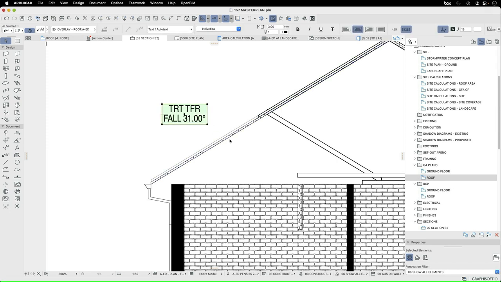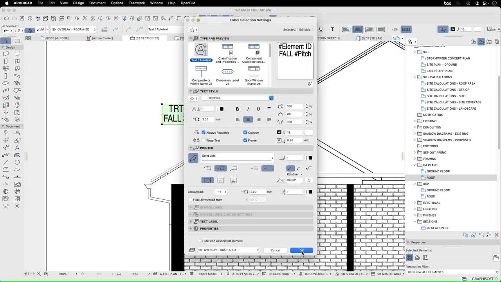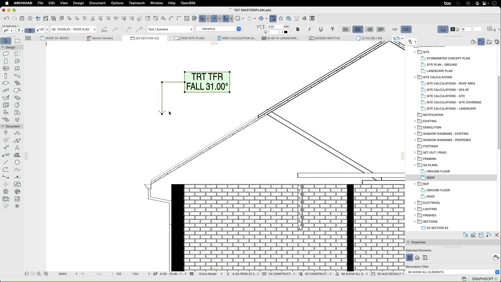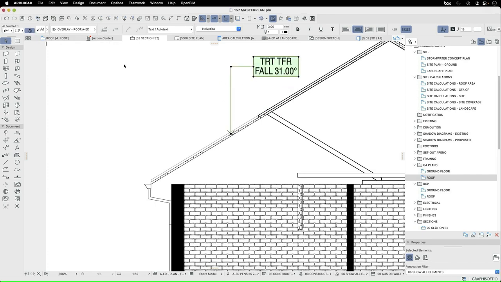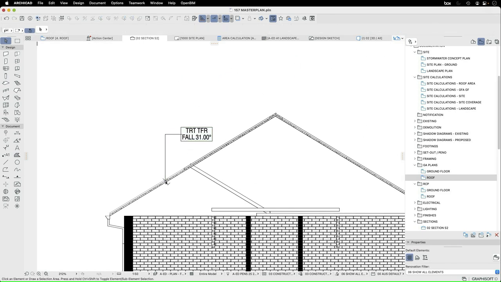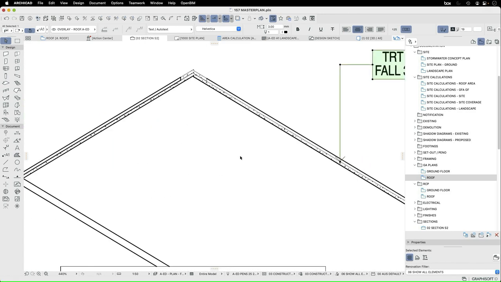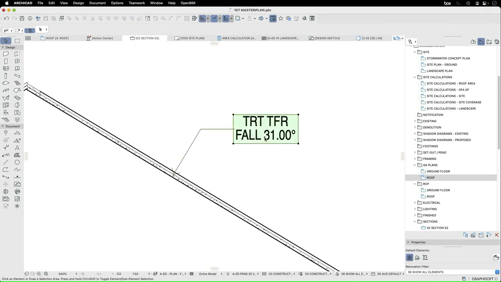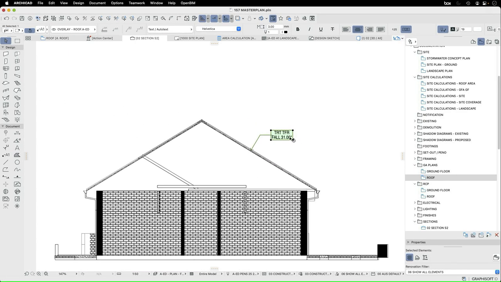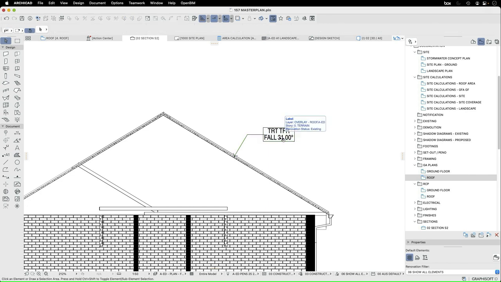What's the problem with this? It's not showing me what it's connected to. So I could turn on my pointer, and I could click that there, and I could move it around, and I could switch orientation if I wanted to, or move it over this side if that made it a little bit nicer to read. I could put it on an angle if that's helpful as well. Now the fall, 31 degrees, is accurate. Remember, that's BIMed, that's good.